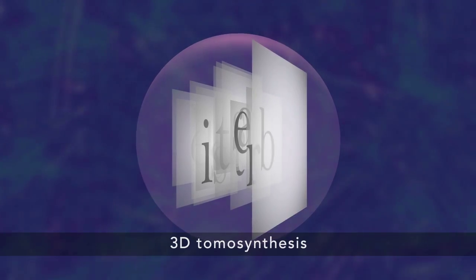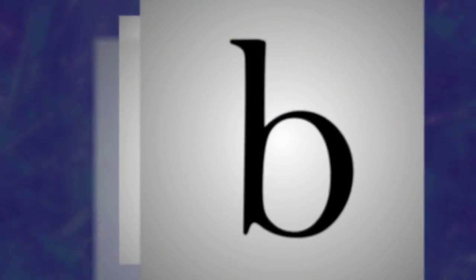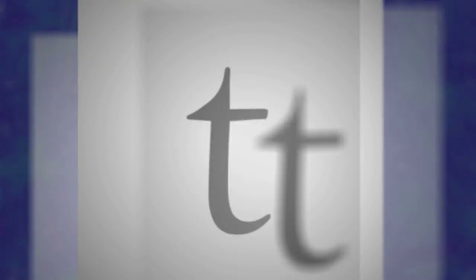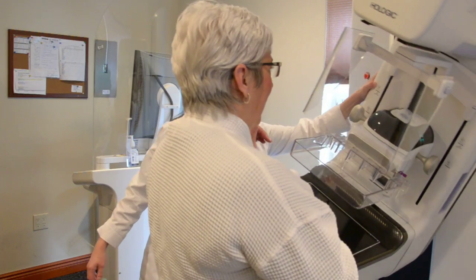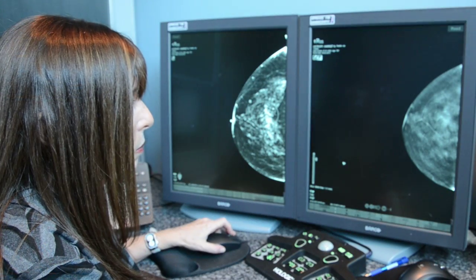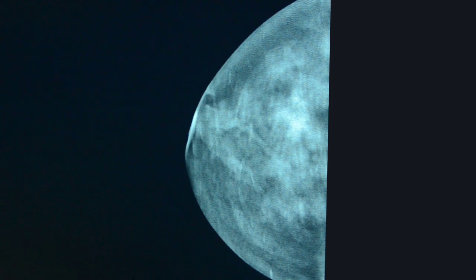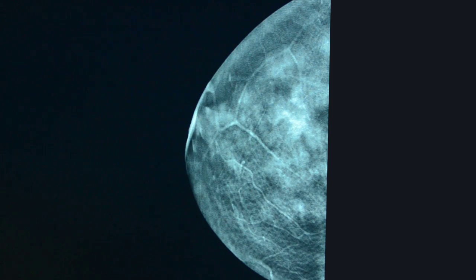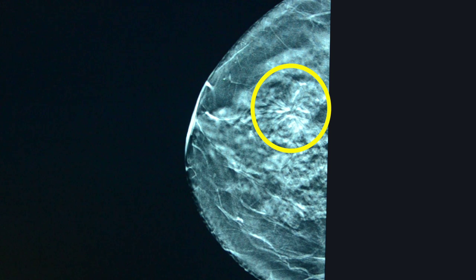These images are combined to create a three-dimensional image set using one millimeter layers. Physicians can now examine the breast in 3D and scroll through each layer one millimeter at a time, similar to flipping through pages in a book. With tomosynthesis, there is less of a chance that cancer is hiding behind overlapping tissue, and less of a chance of being called back for additional mammography images. A radiologist specializing in breast imaging reviews all the images and dictates a report, which is sent to your doctor. Even with tomosynthesis, a patient can still be called back for additional images if a suspicious lesion has been spotted.